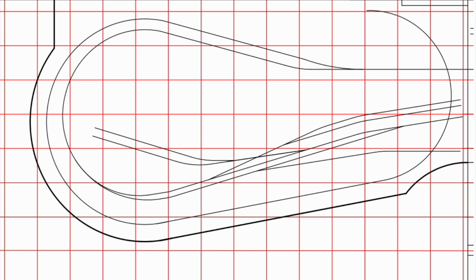This layout expansion has been a long time coming. What you see here is a sketch that I had made back in 2014, so 10 years ago, in fact, when I had the first idea that I would take back this portion of the basement and extend through the wall roughly where I think I'm going to do it now, and a main line would come around, fill the space, and then enter a portal here and duck underneath and go into some form of hidden staging.